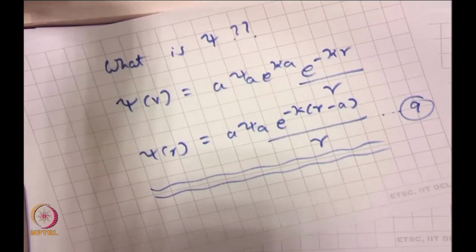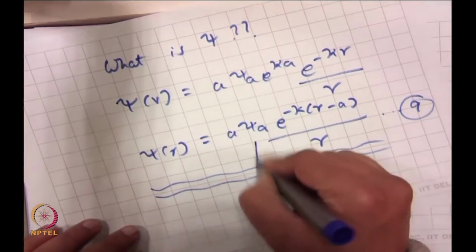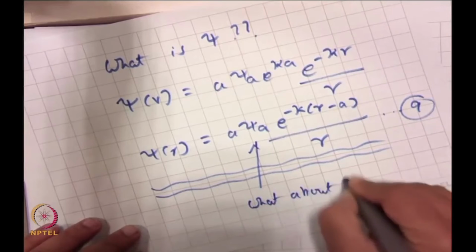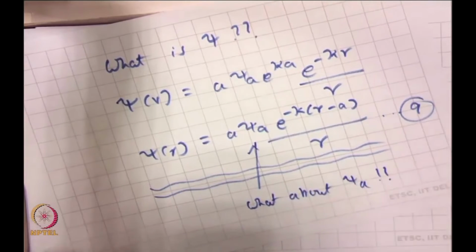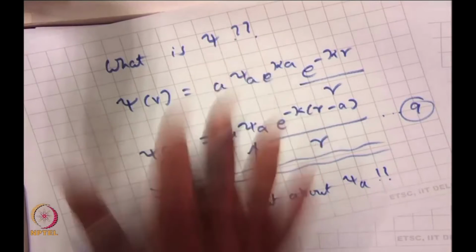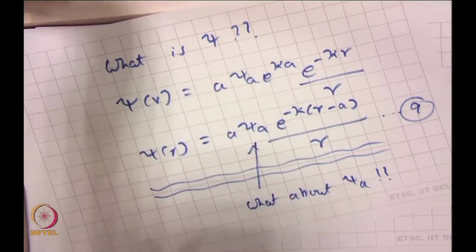Now, the question is, what about psi of a? How are we going to calculate it? We do not know what it is. It is easy to calculate actually, but we have to put in Gauss's theorem and all these things. So, we are not going to do that. Neither am I going to ask you to derive what psi of a is in class, but these derivations you should be knowing, please. You can be asked in the exam.